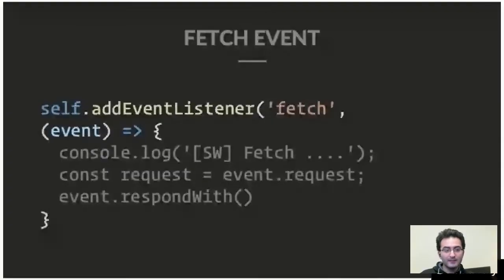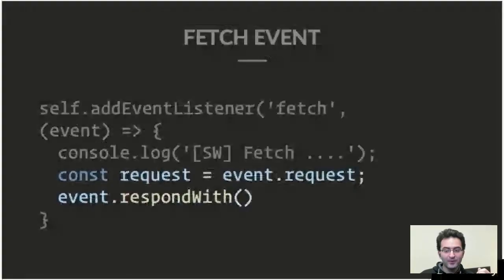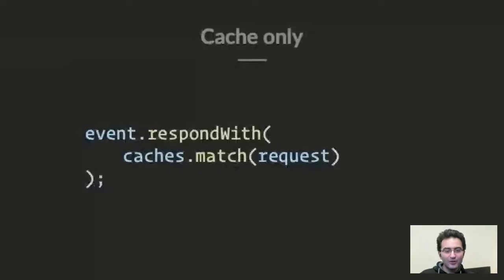In fact, if you have a fetch request, this is purely a service worker script right now. You can intercept your request and respond with something. So you can manipulate your request. It is very important to understand that you can manipulate your request. That's the power of a service worker. And one of the things you can do is different cache strategies.